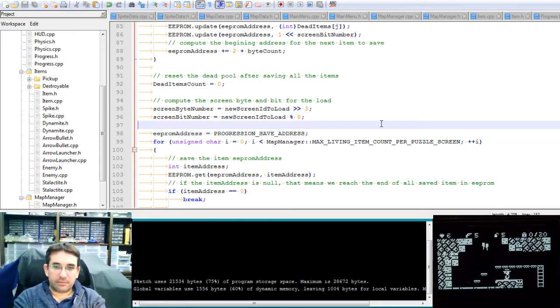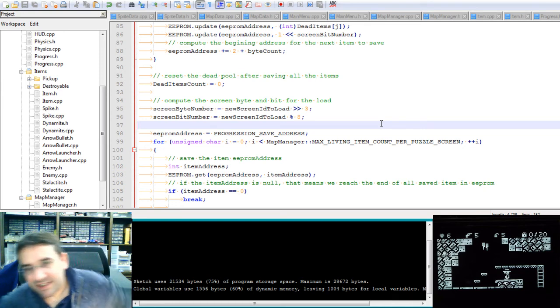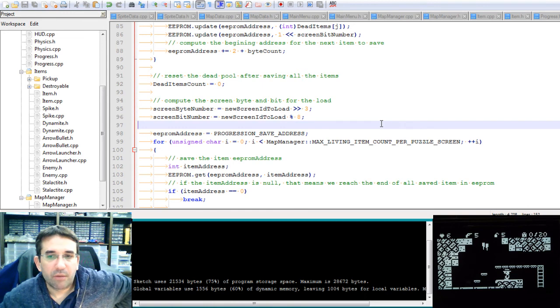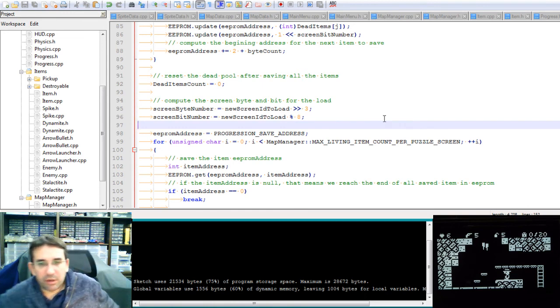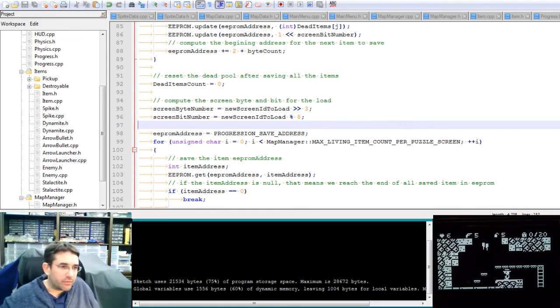But I will not launch it, because I'm quite sure it doesn't work. It's full of bugs, but I wanted to compile to see the size. 75%.